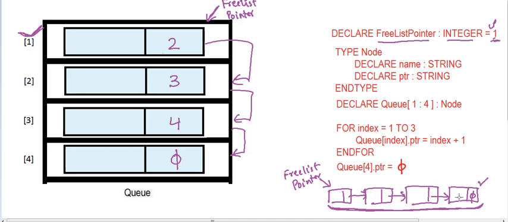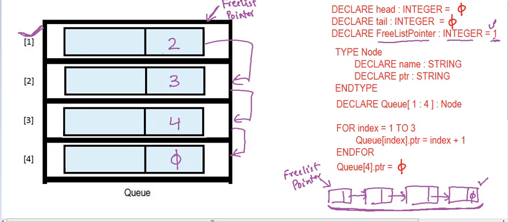All the nodes are free, but eventually people are going to come and join the queue, and we are going to need 2 pointers, one to point at the start of the queue or the start of our line, and the other one to point to the tail of the line or the end of the line. Initially, because there's no one standing in the line, both pointer values should be set to null. Therefore, both the pointers should be null initially.